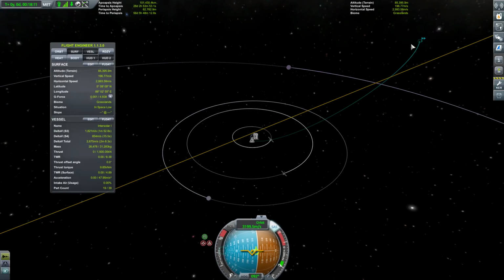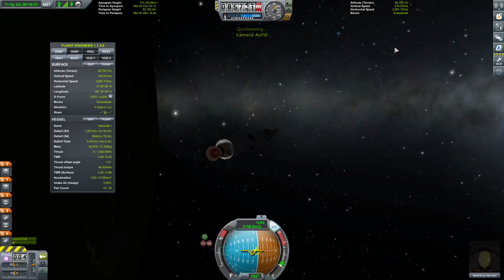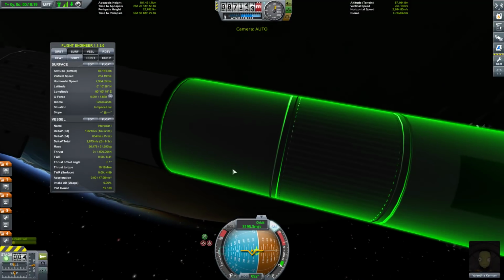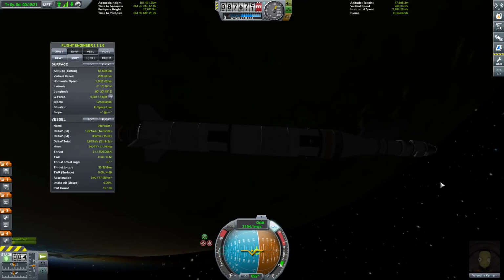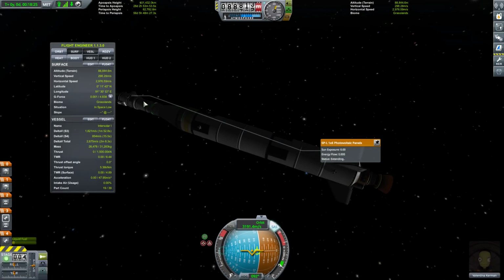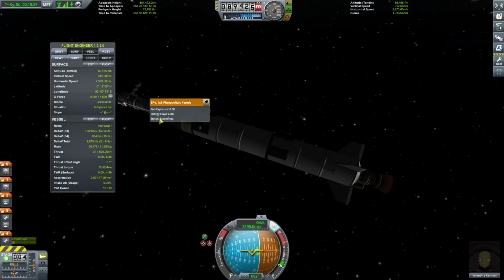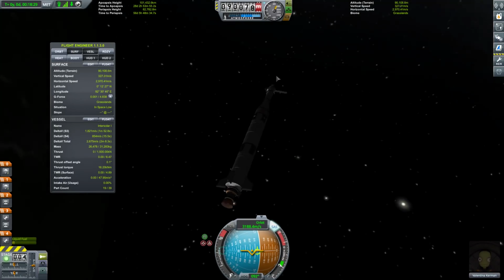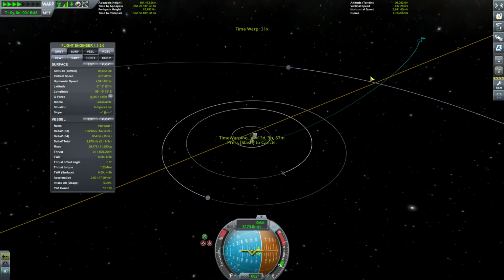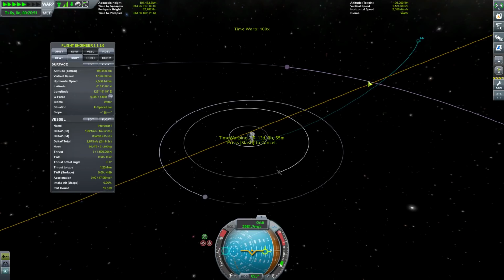Let's do a quick save. Yep, quick save, good. Let's extend our solar panels so we don't do something stupid and run out of power, which I have never done before. Be the very first time that's ever happened. And now we go to our Kerbin escape in 13 days.